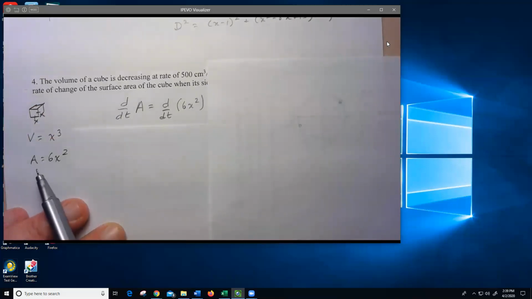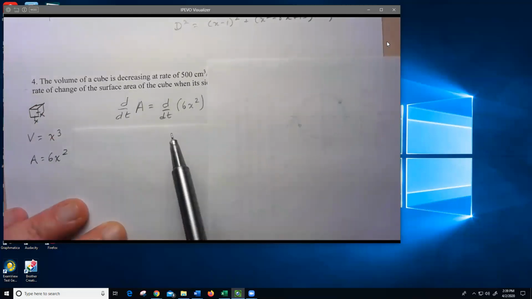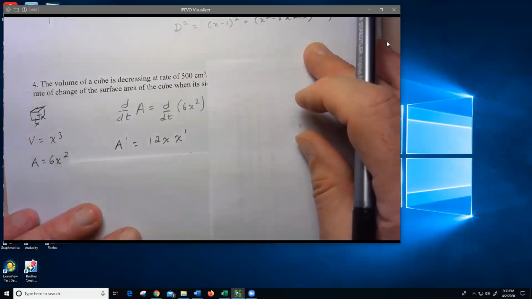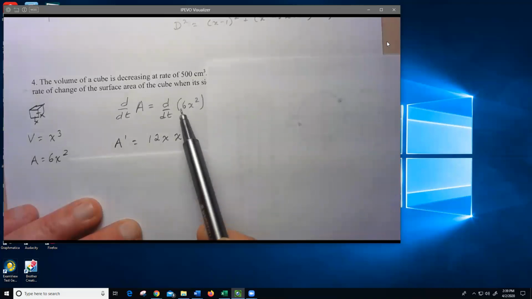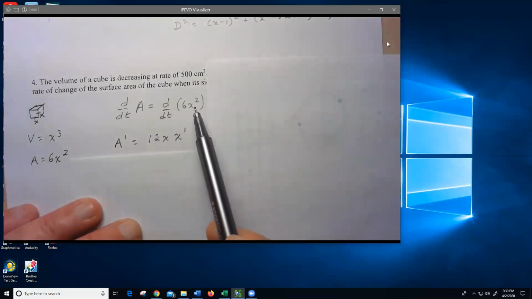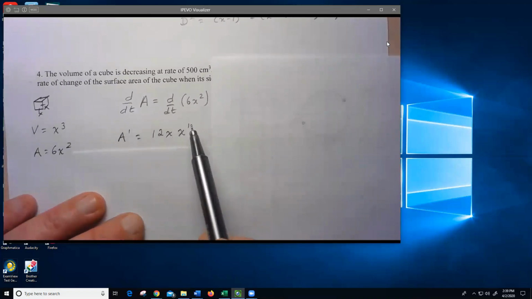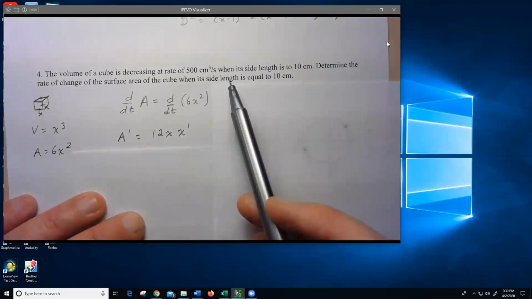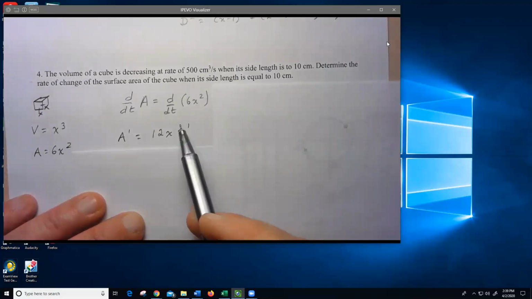All right. So here, what I did is I said, you know what, let me just work with the relationship for area that I have. So, area is 6 times x squared. If I call x the side length, I just took the derivative of both sides, and I get to this point here. Okay, so notice here I had to apply the chain rule. So first I had to take the derivative of 6x squared, which is 12x, and then times the derivative of x with respect to t. Okay. Now, at this point, I realize, oh, wait a minute, I have the x value because it tells me when the side length is equal to 10, but I don't have the rate of change of the side length.